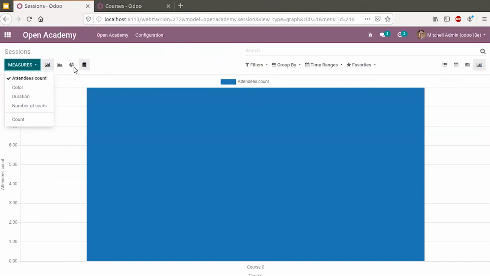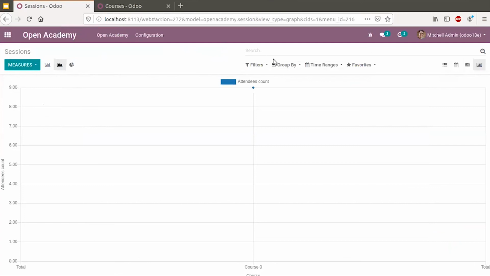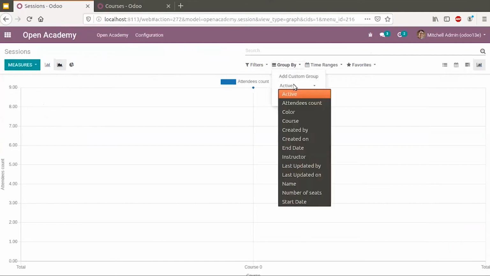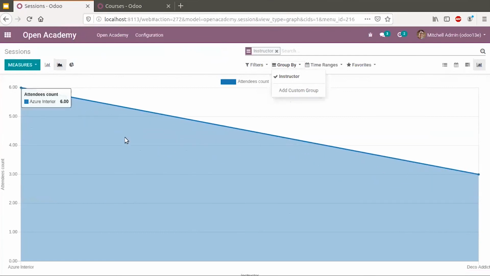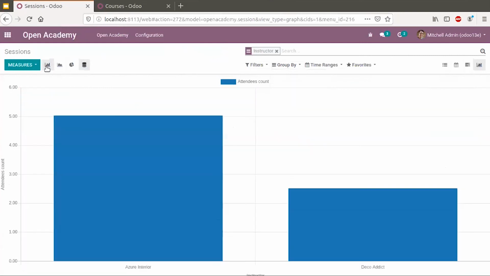So now you have group by. It's now grouped by course. I can make that into instructor. See, Azure Interior, Decode It, and let's change into this one.